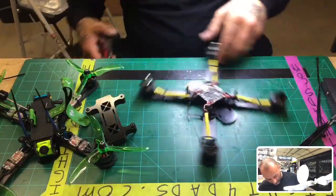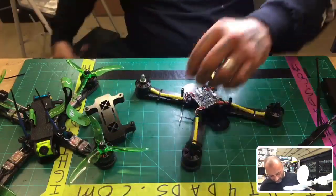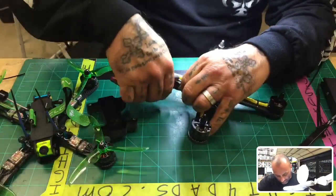Now, most people don't buy these motors. They don't know much about them. I was saying that in the video earlier this week. It's really more of a foreign motor.